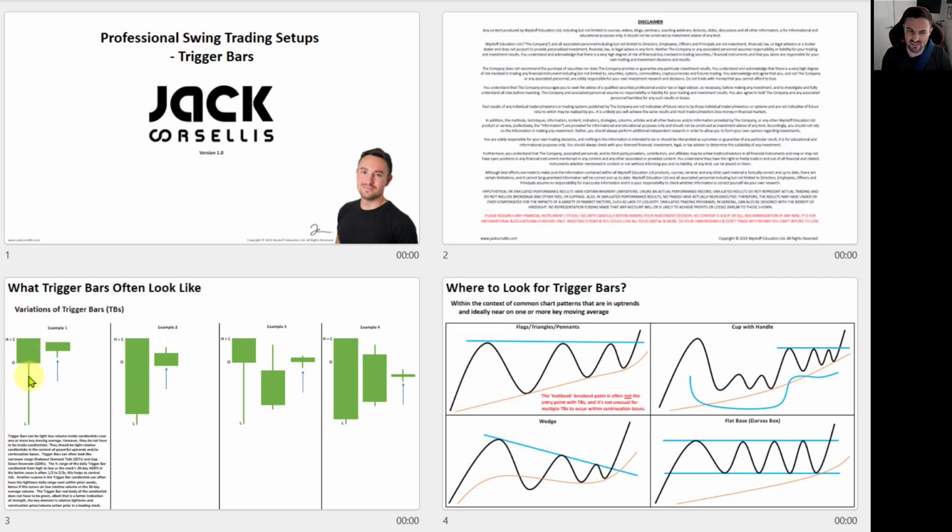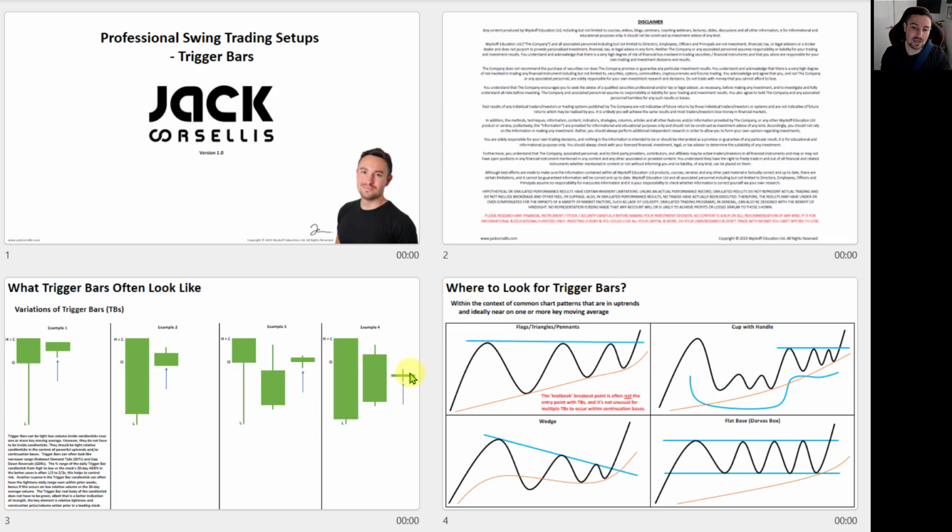As examples here, this could be a hammer candlestick, then you get this inside day. This could be a nice looking bullish reversal bar, then an inside day. Here you could have a hammer, and then what I call a gap down reverse bar, then an inside bar. Here this could be a nice bar, then a gap down reversal bar, then a tight bar. So it's these tight bars that we're looking for.